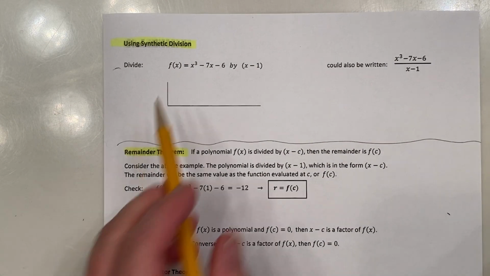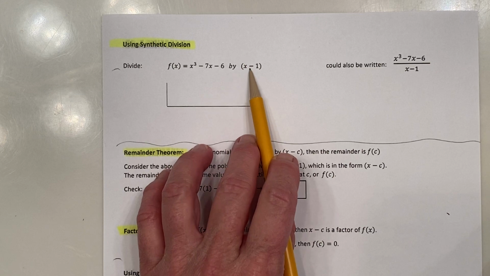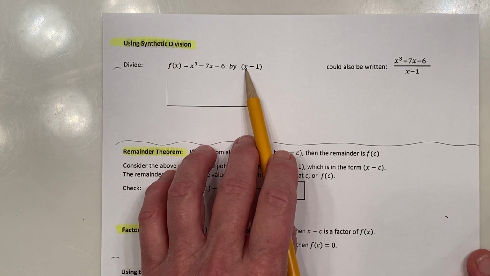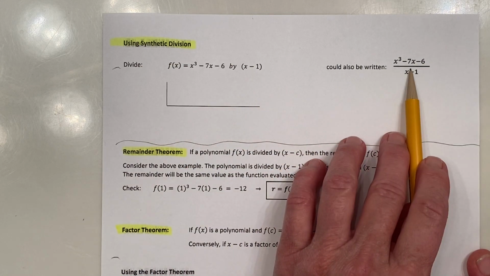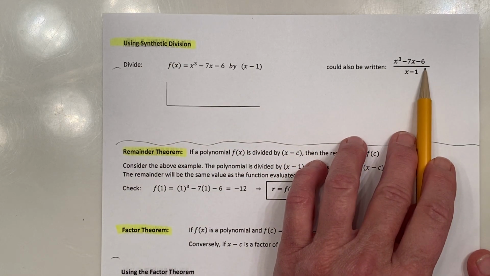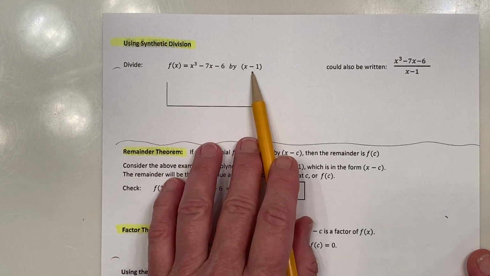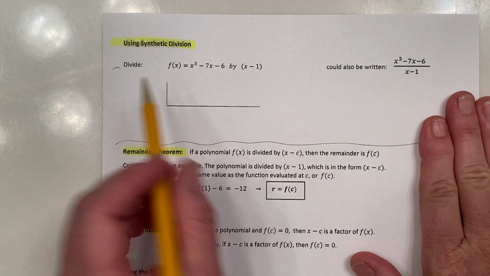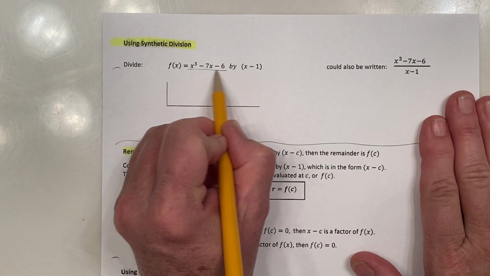All right, we're asked to divide this third-degree polynomial by this linear divisor. I can use synthetic division. And remember that the alternate forms of writing a division problem could be in a fraction situation. So we want to divide. You can do long division if you want. But what I'm going to do first is go to the coefficients of the cubic.